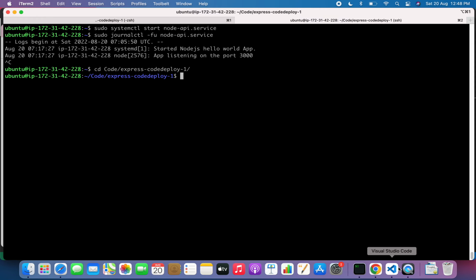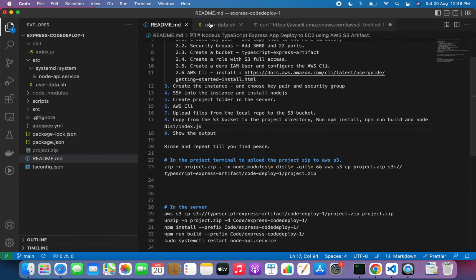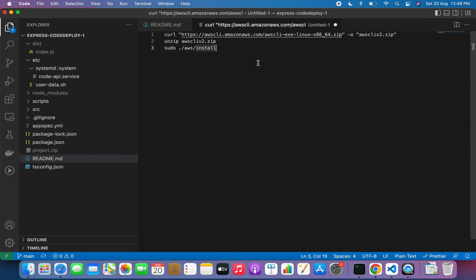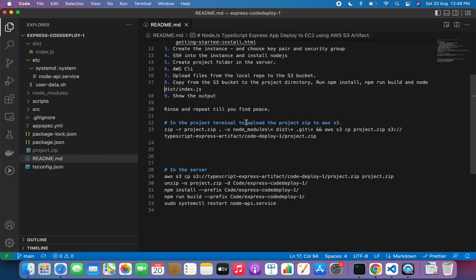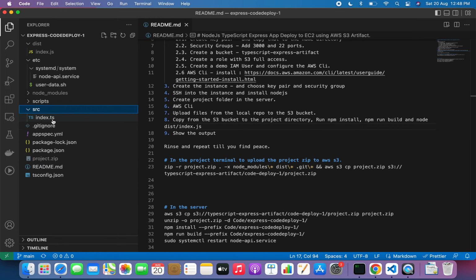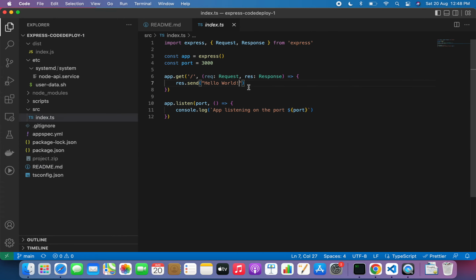Right. So the next thing is, we have set all these things up. Now we just want to show how easy it is to update the code and deploy. Hello world, this is my first time dealing with Artifact.